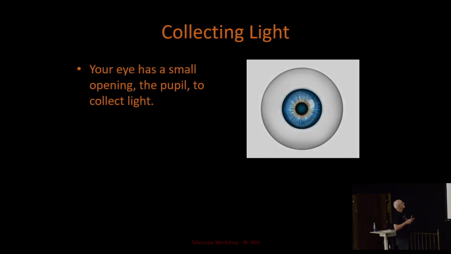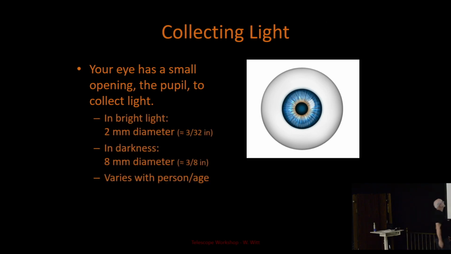And to put that in context, our eyeballs are collecting light right now. And we all have our little pupils, right? The little black dot in the middle of our eyes, that's how the light's getting in. And then our retina senses that, and our brains do a bunch of processing, and we see stuff. And how big is this hole that we have here? So it's 2 millimeters in really bright light, maybe 8 millimeters in darkness, right, at night. And it varies with person and age. It's harder to open that pupil up as we get older. But either way, it's small, right?